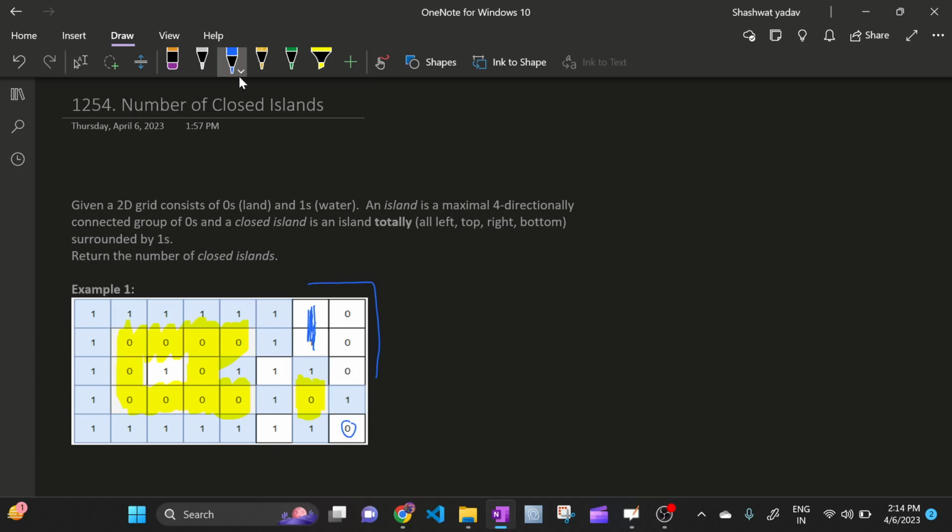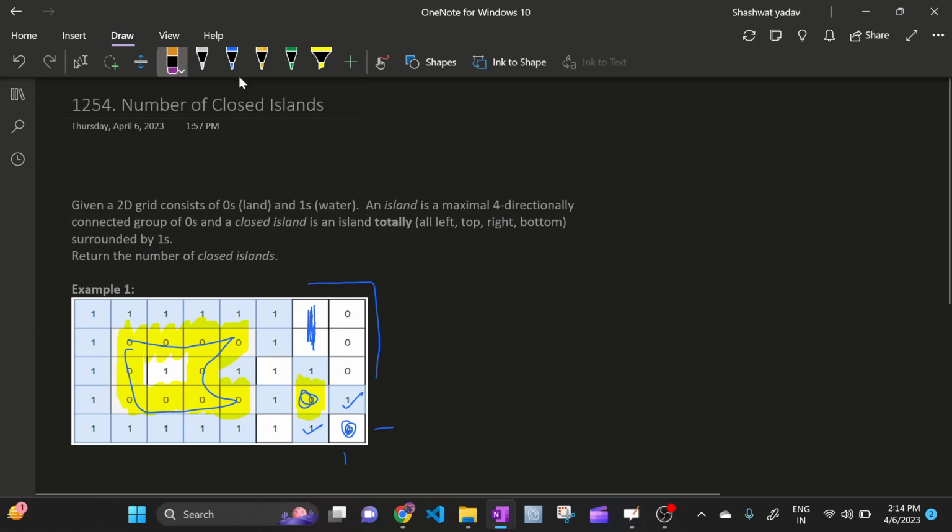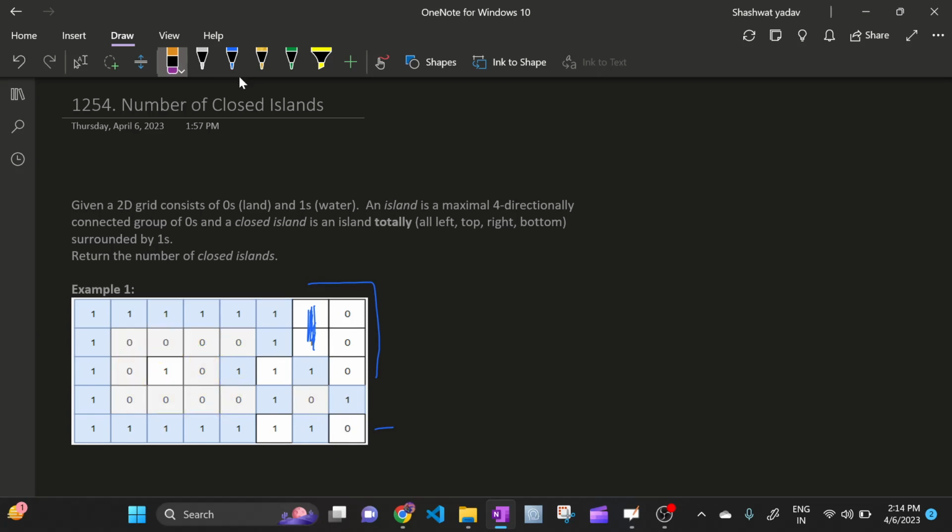This is also not an island because it is surrounded by water on the up and left side, but on the bottom and right side there is none or null. So it is also not an island. So only these areas satisfy all the conditions. So we have to return the count of independent islands.